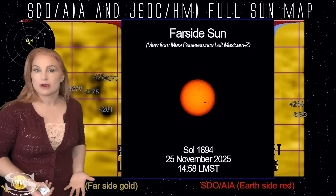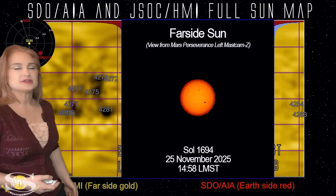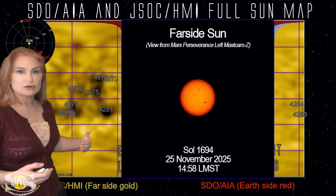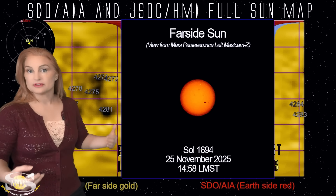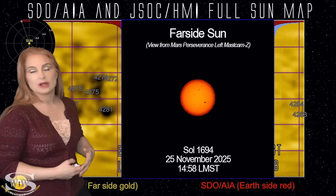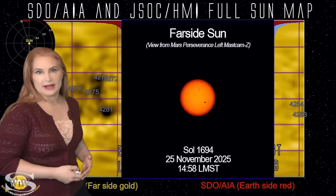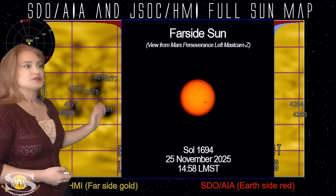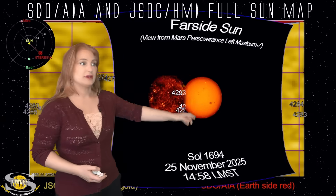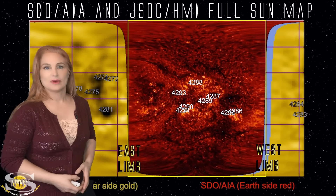These are definitely big enough regions to be seen as far away as Mars orbit. So expect, as we move into the next few days, to start seeing solar flare intensity and solar flux intensity pick up. We have risk for radio blackouts coming back again — not just R1 and R2 but R3 level radio blackouts — guaranteed as these regions rotate into view. And we might even have more than we bargained for, because it's not just that one region we're going to be dealing with.